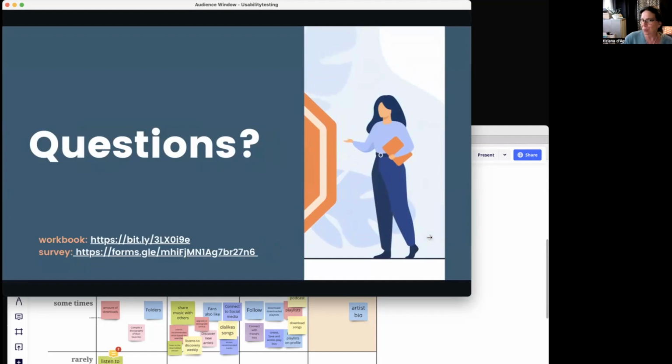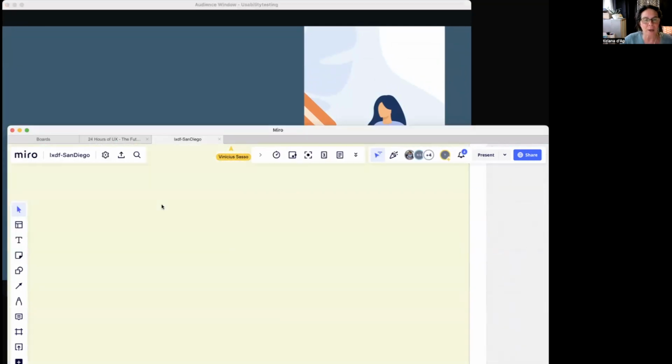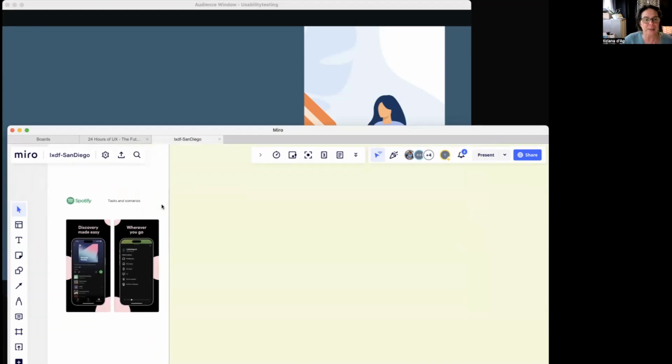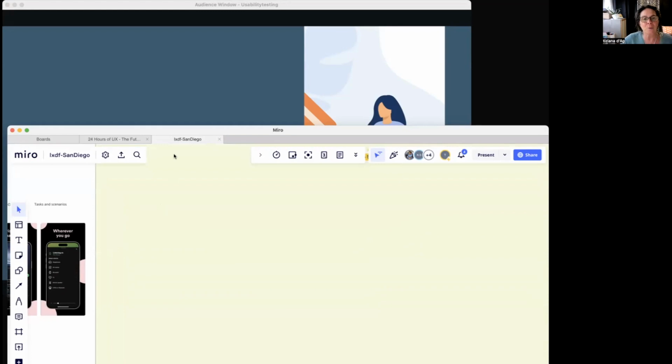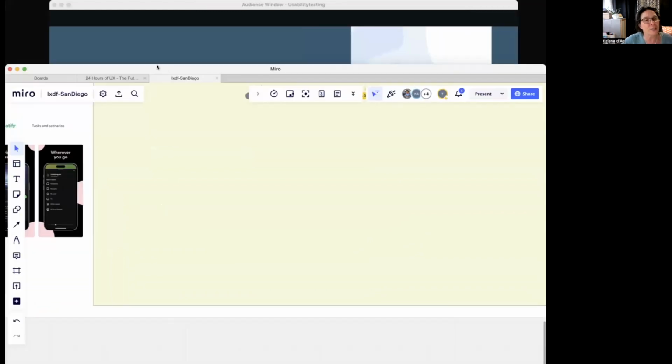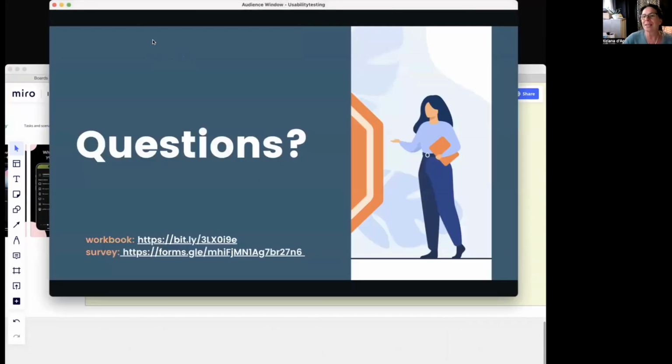And I just want to know if there is any other question. We have a few minutes for questions. Also, you notice that in the Miro board, there was the other section about creating scenarios for some of the tasks you identified for Spotify. I didn't want it to go too past our time, so I let you do it in your own time. The Miro document will be there. But I want to make sure, if there is any question, I can answer it.